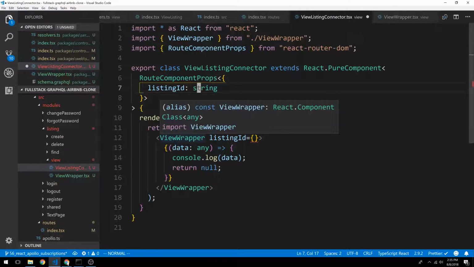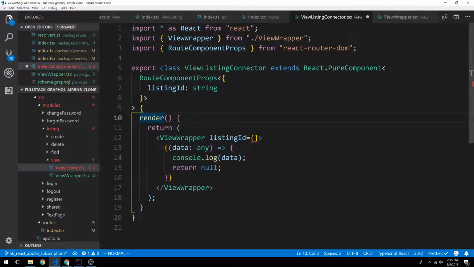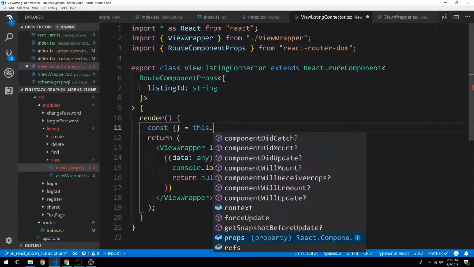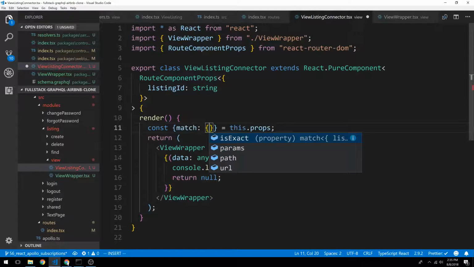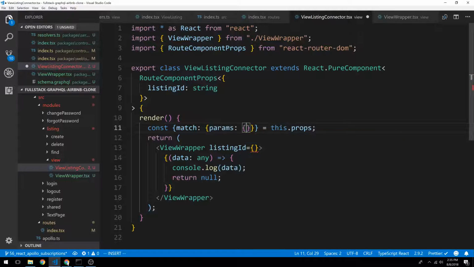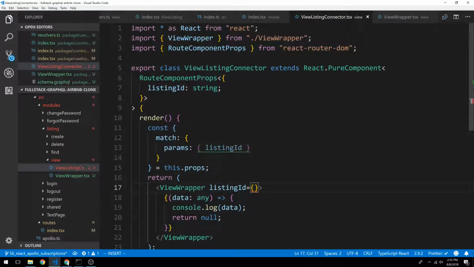All right, so now I can access this through the props. So this.props, so match, and then we can destructure match, and then there's a thing called params, and in there there's something called listingID, and so we can just pass that listingID right here.